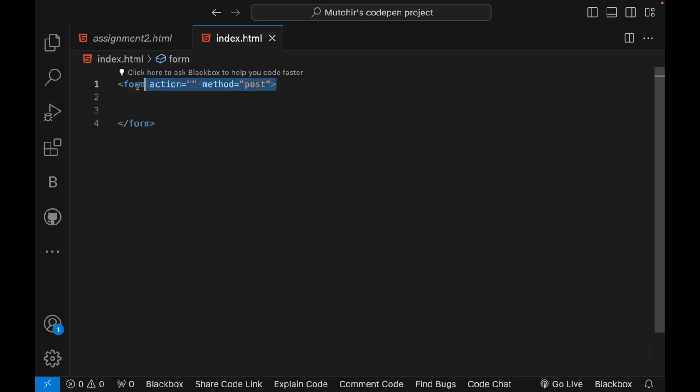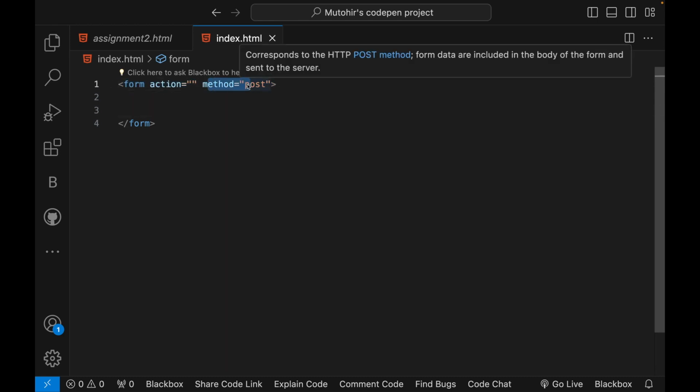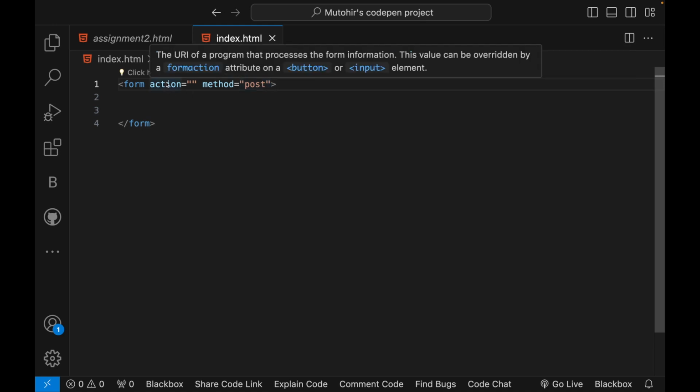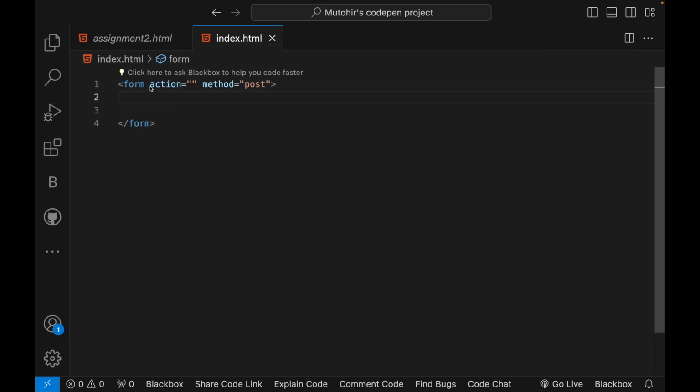Now look at this opening tag. Can you see what I'm showing? Now this action and this method, what are they called? Action equals to something, method equals to something. What are they called?